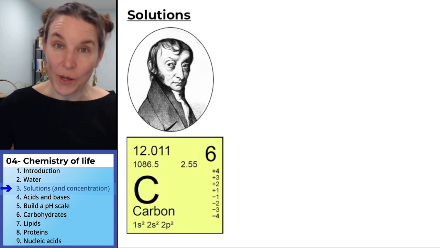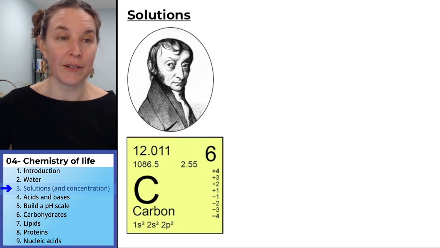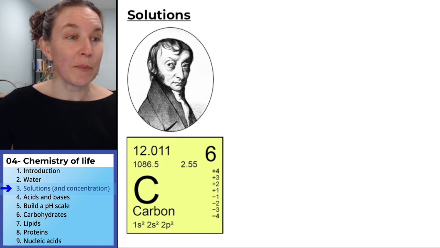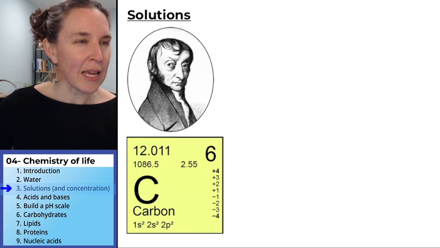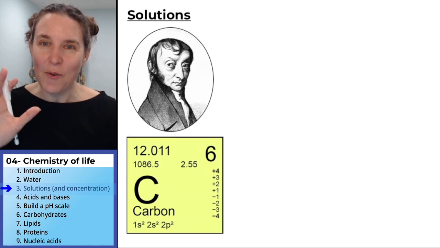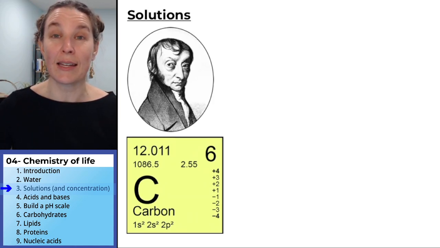All right, we have been joined for this next section by this young lad here. This guy, I'm going to have to read his name to you because I can't remember all five of his names. I only remember his very last one. You will remember his last one too, perhaps. His name, he's an Italian scientist. He died in 1856 and his name is Lorenzo Romano Amadeo Carlo Avogadro. He's going to hang out with us. I'm not going to tell you why he's here just yet, but I want to talk about solutions and he's going to help.